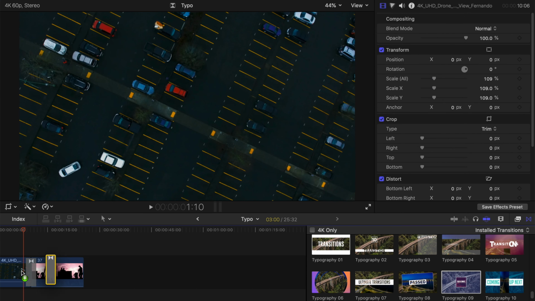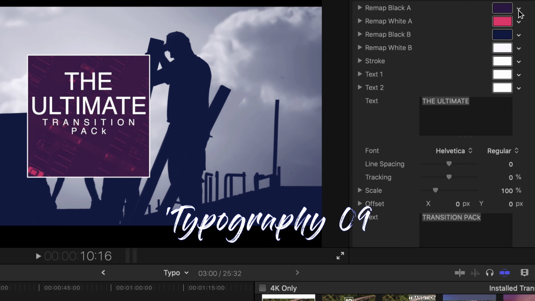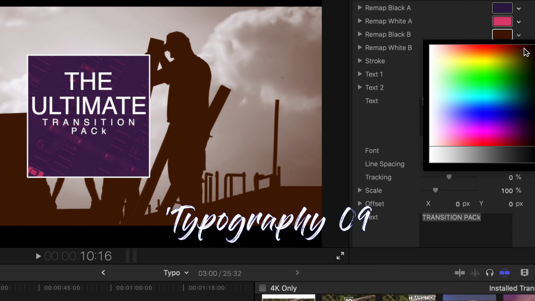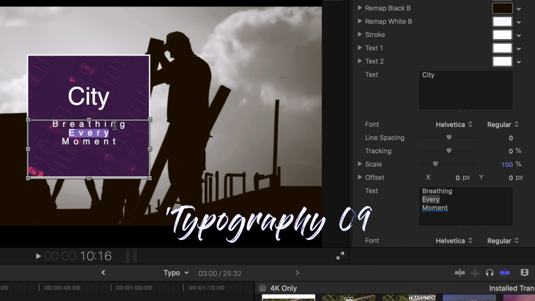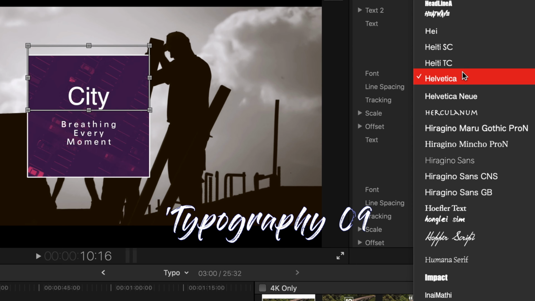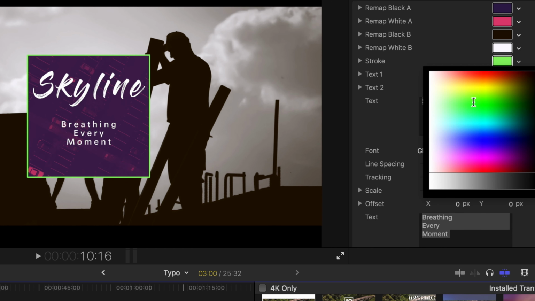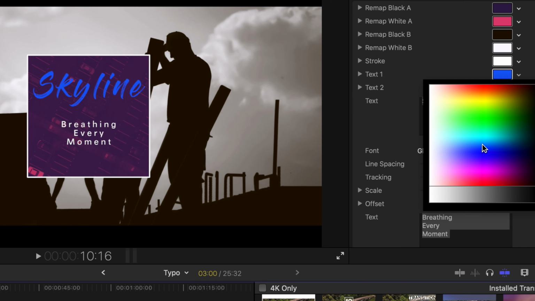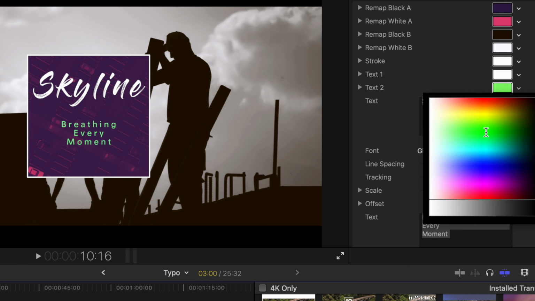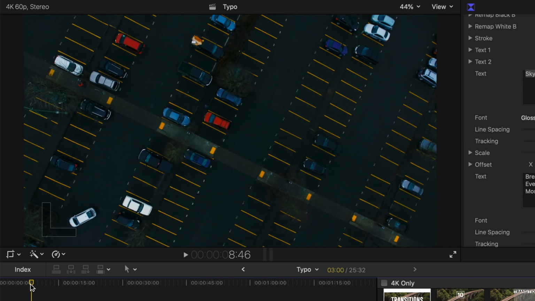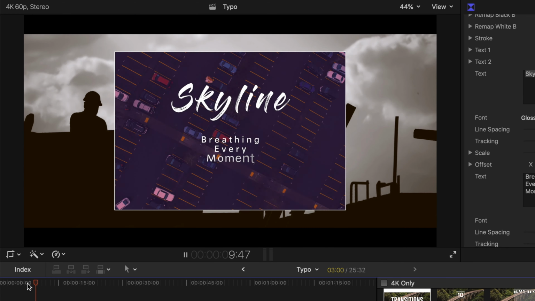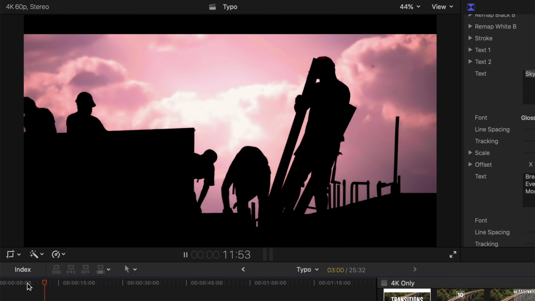Just drag and drop on the timeline and you can choose, for example, this one. You can edit a lot of colors, edit the font, the size of the wordings. Yeah, there's a lot of edits you can do. Even the box itself can be highlighted differently and the words can be in different color as well. So the effects is very good, like this one. It can be used for your vlog, for your music video, for your corporate video.